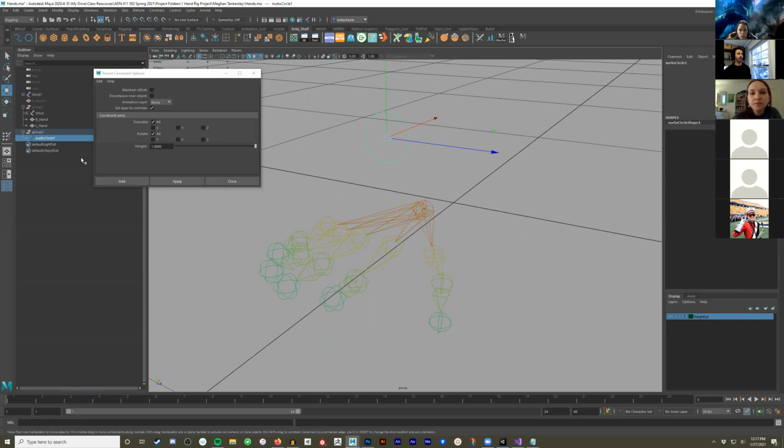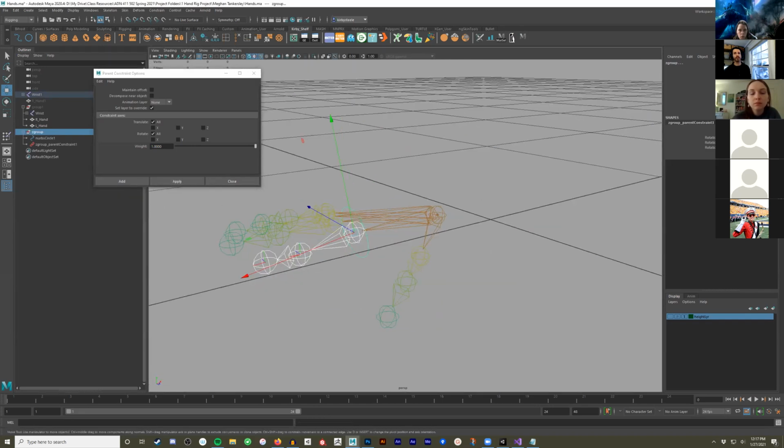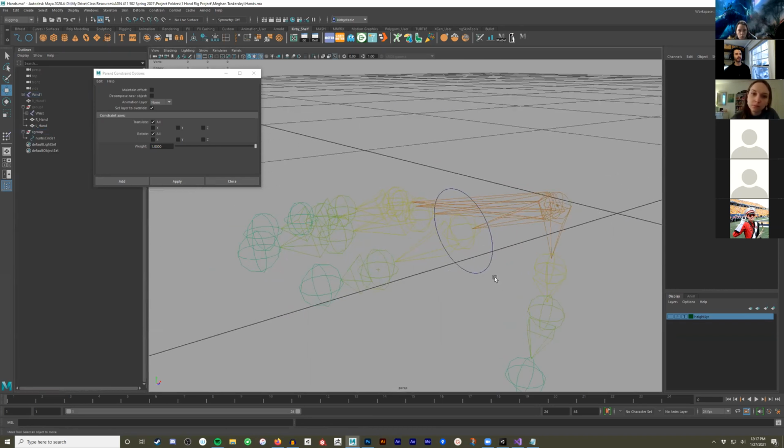Okay, so now what you would want to do is use this group, the Z group: select your joint, select your group, apply. So now the Z group has all this random stuff on it, or not random, it has all the values that it needs to get it in exactly the right place. This is still at 0. So it's much easier for animation. Okay, so that's the reasoning for the Z group.